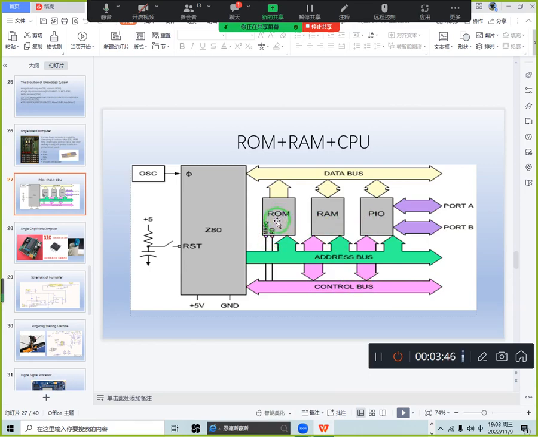For example, if you want to read data from ROM, then RAM cannot send out data. Otherwise, the data bus will have a conflict. And this kind of structure is a traditional computer structure.